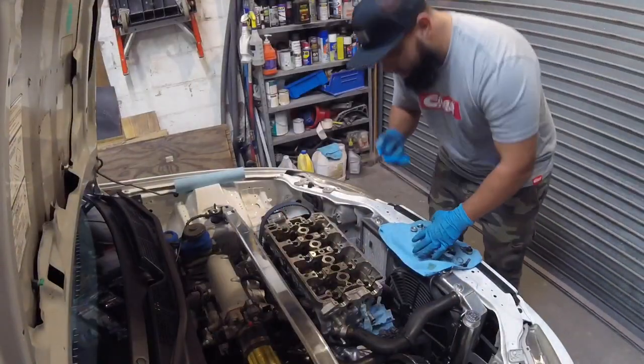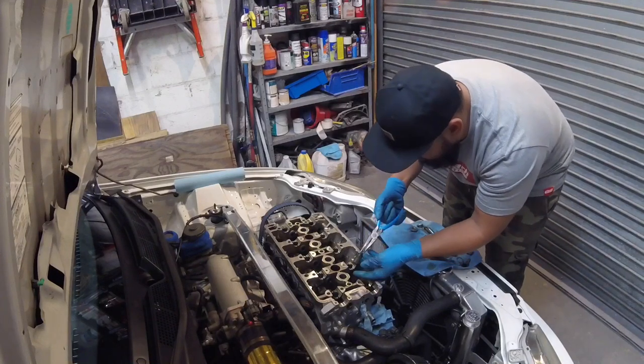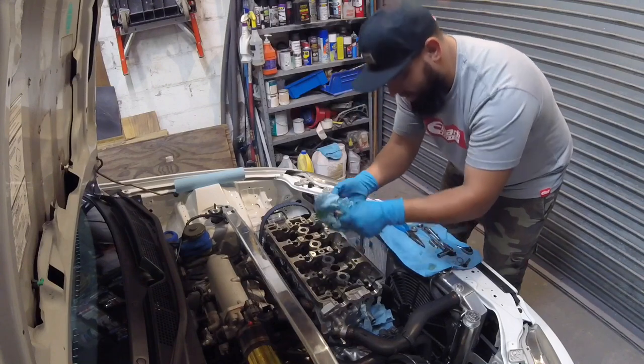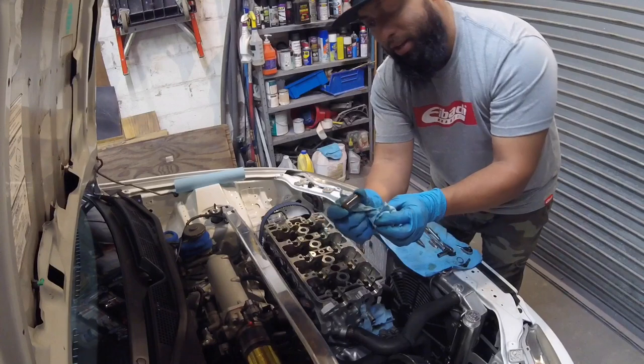Lost motion assembly. So yes, they can cause a lot of chatter, a lot of extra unwanted noise in the cylinder head. So I personally like to change them because of that. Got my handy dandy needle nose. Just gonna grab one of them here and it pulls right out. So this is your Honda B-series lost motion assembly right here.